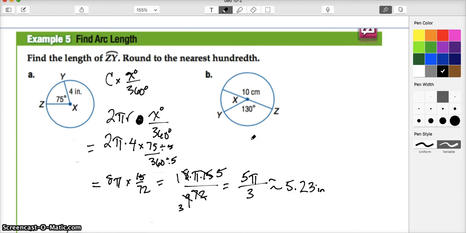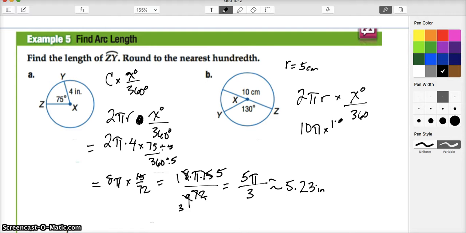We're supposed to find zy here, but zy is a little bit different. The diameter is given as 10 centimeters, therefore the radius is going to be 5 centimeters. I'm going to put the formula, the preferred formula, which is the circumference times the x degree central angle over 360, and I'll give the exact answer like we did before. So 2 pi r, well really I could have used pi d for the circumference, since we've got that. So 2 pi r would be 2 times 5, so it's basically 10 pi. Are you guys with me? I hope that made sense.